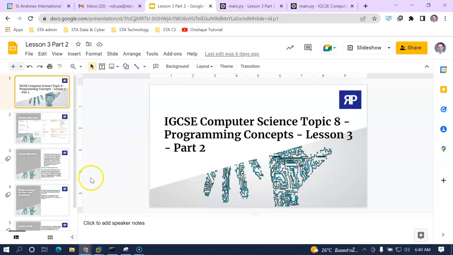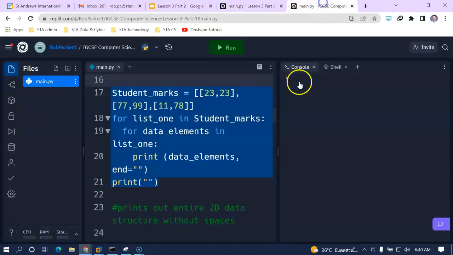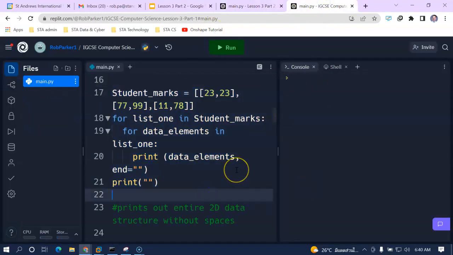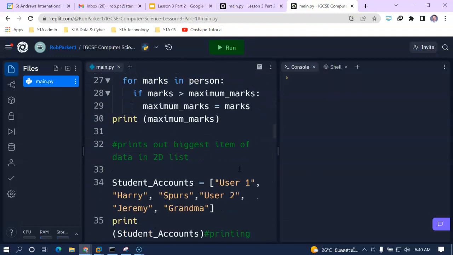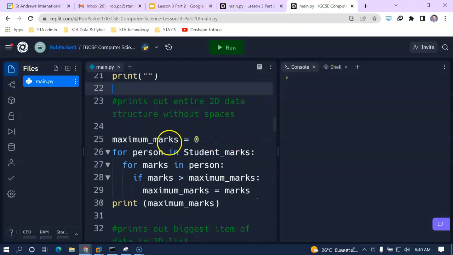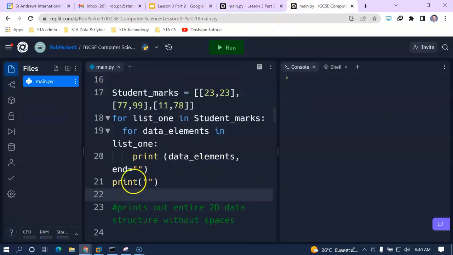What we are going to be exploring today is how we can work with two-dimensional lists. Now, this REPL program, which we are working with today, is the complete code which you need for this lesson. I'm going to be taking different elements of this code over to a new REPL window so we can explore how we can work with two-dimensional lists.